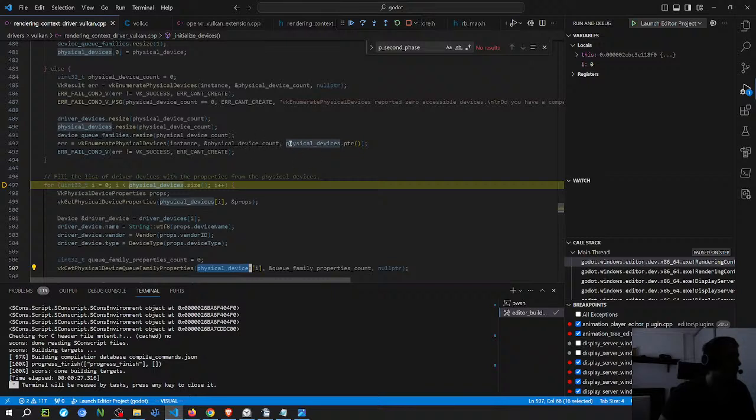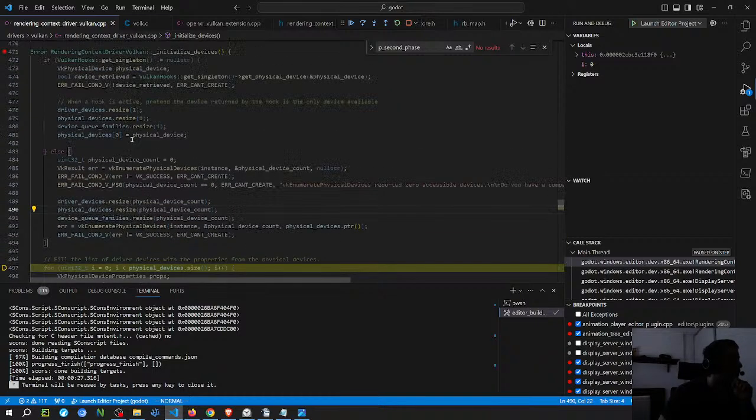So probably this one gets the physical devices here. I don't understand this very well because it doesn't make a lot of sense to me to... I think actually it does. So probably what's happening here is that this is 0. So I was going to say that it doesn't make a lot of sense to resize if this is 0. But I think what happens is that if you don't resize, then it's just going to be a random place in memory.